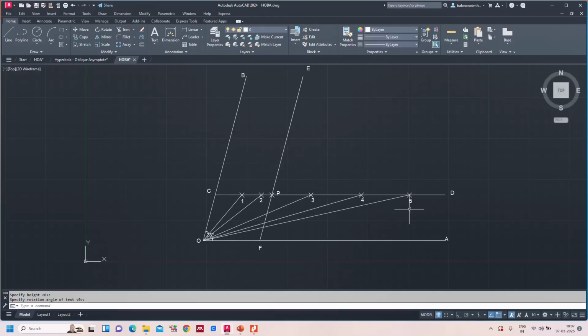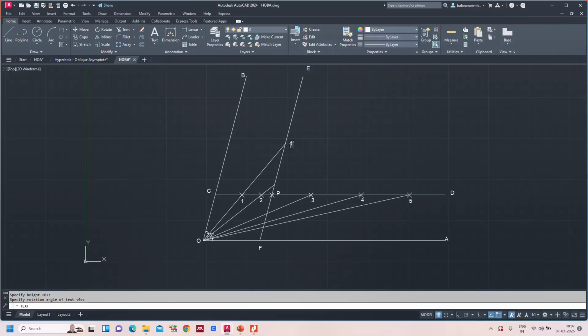These three lines crossed EF, but these two lines should meet EF. So EX, perfect. We marked this one. Let's give the text.